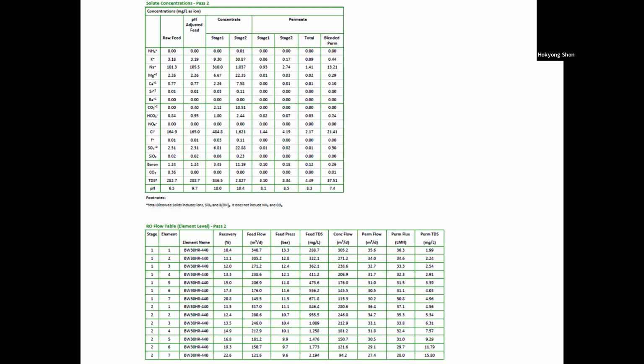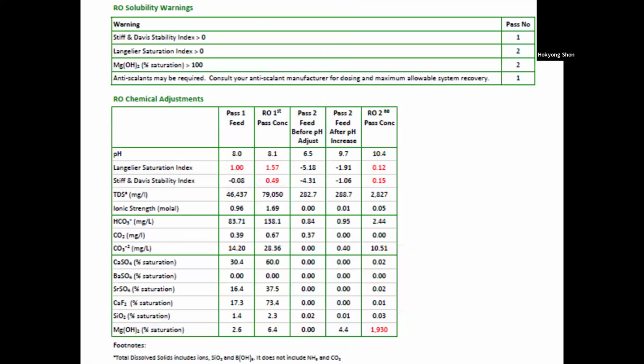So you have to also check carefully your target ion, how much final product can be produced from your software. So you don't have to do your own experiment, because this software will give you, for each individual ion, whatever you put, how it can be removed, how it can be reduced, how you can change the pH, how you can manage fouling potential. So you don't need a lot of chemistry background. You just put in as much detail as possible and change the conditions, and you can have good design parameters in this software. And this is the solubility warning.